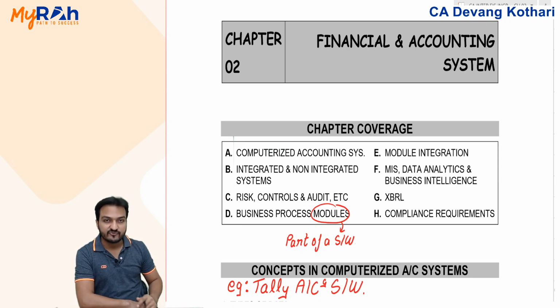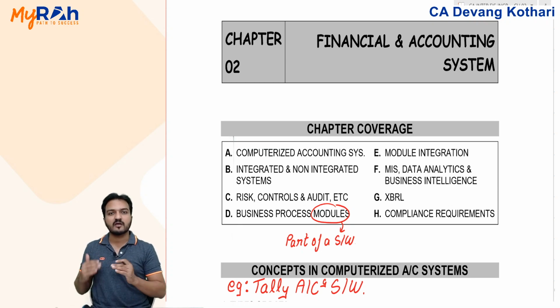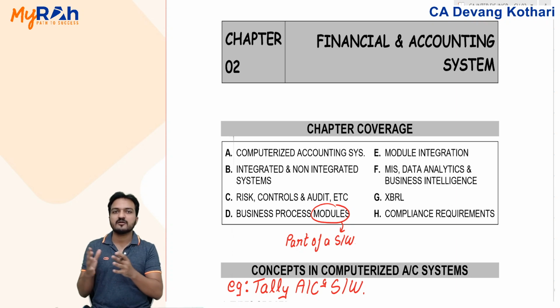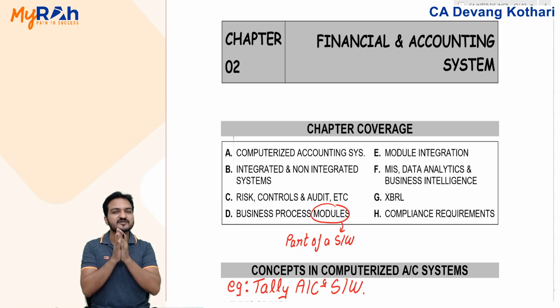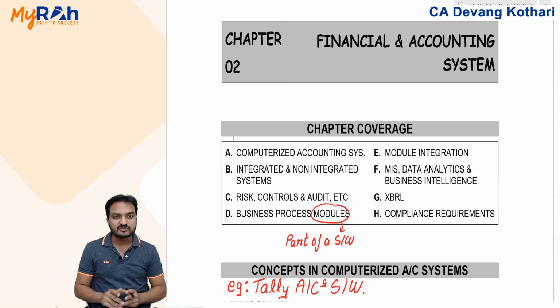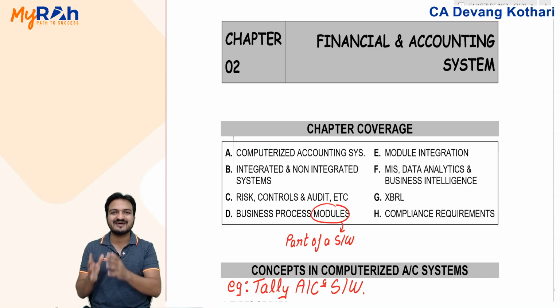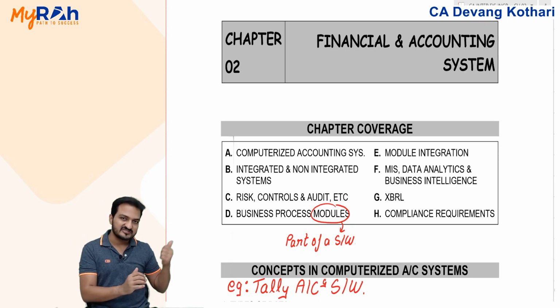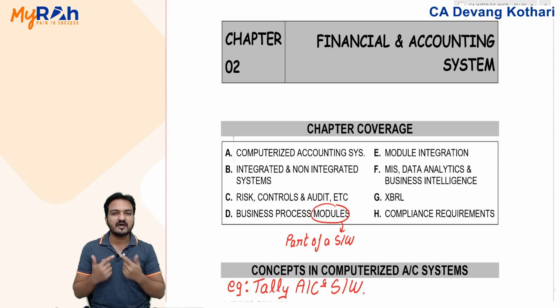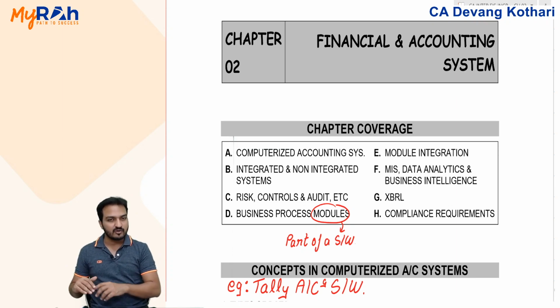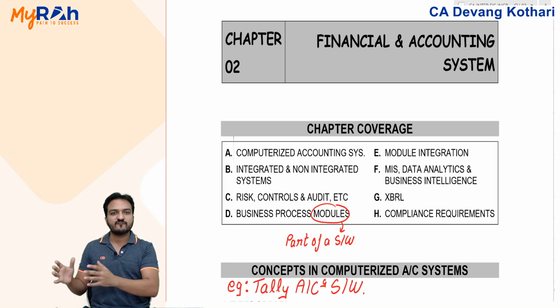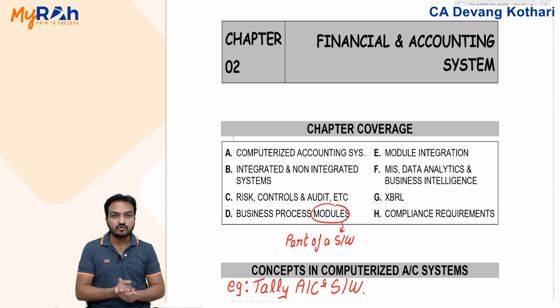Last lecture, lecture number 3, we revised chapter number 1. Chapter 1 was regarding software that is used in businesses. The name of the chapter was Automated Business Process. So that chapter was a general discussion of software used in business. Now chapter 2 is an example of chapter 1, because if chapter 1 is about software used in business, chapter 2 is precisely accounting software used in business.